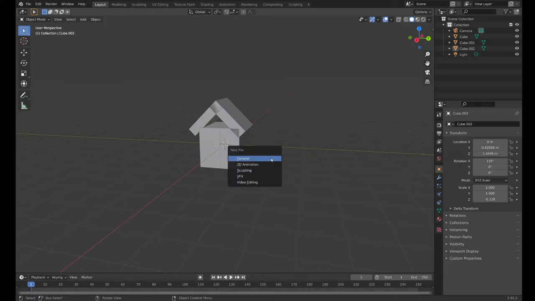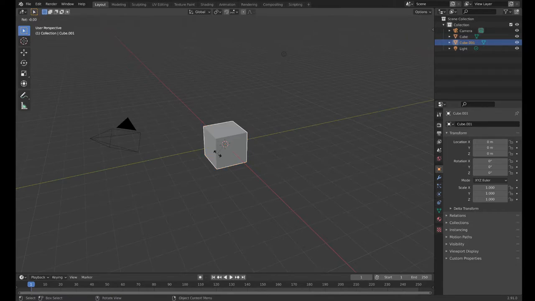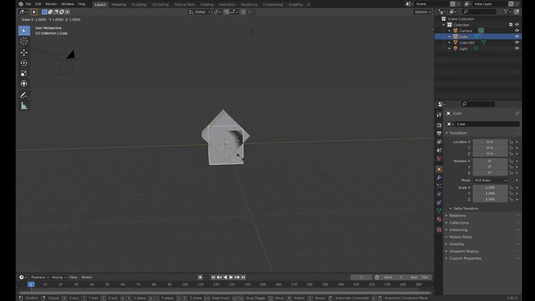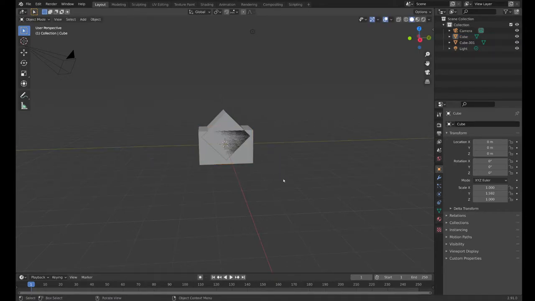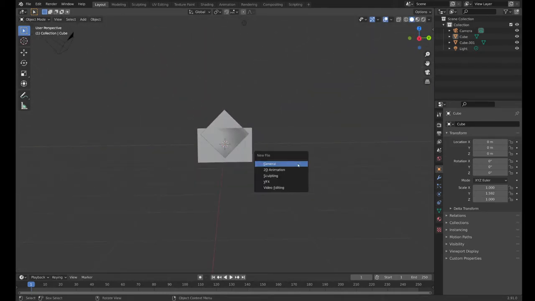I'm gonna hit Control N for a new file, don't save. Back to our Blender cube, okay? So let's try another way then. So let's take another cube. So duplicate this cube. Rotate that one along X 45 degrees, and then we'll sort of tuck this up there, and then we can scale this bottom along Y there. Is that a nice looking house? No, it's not. Control N, new one here.